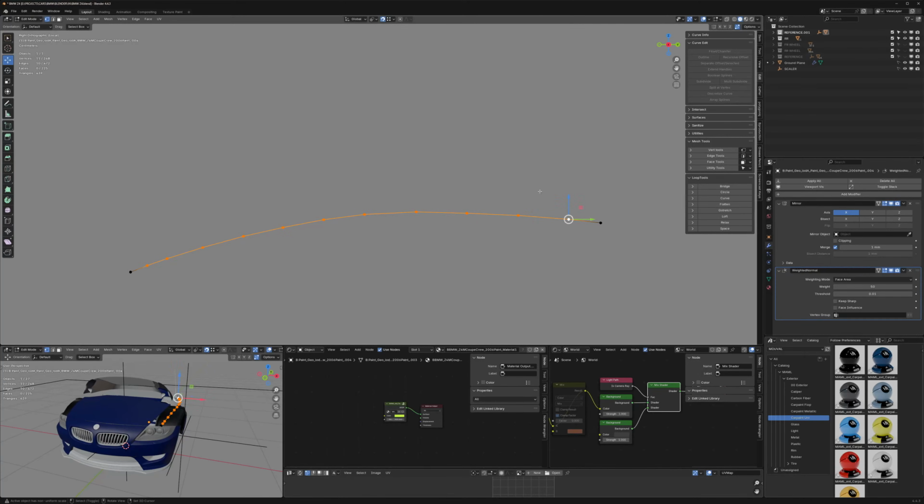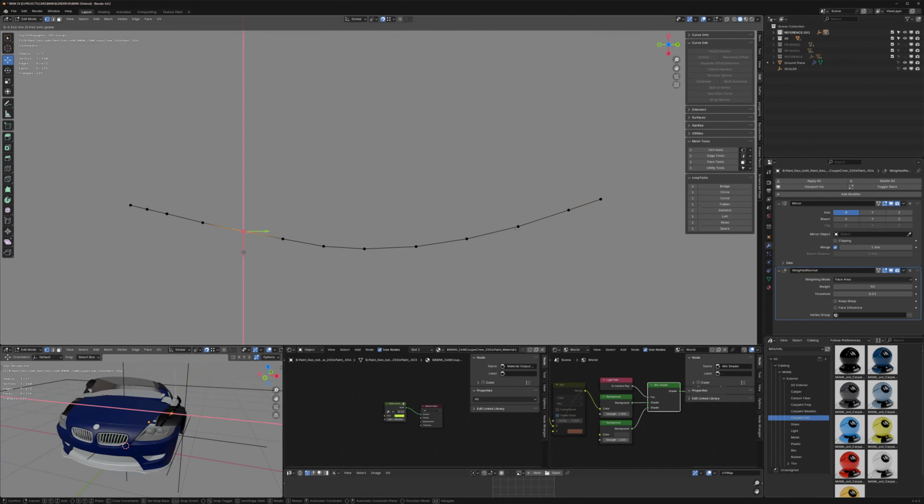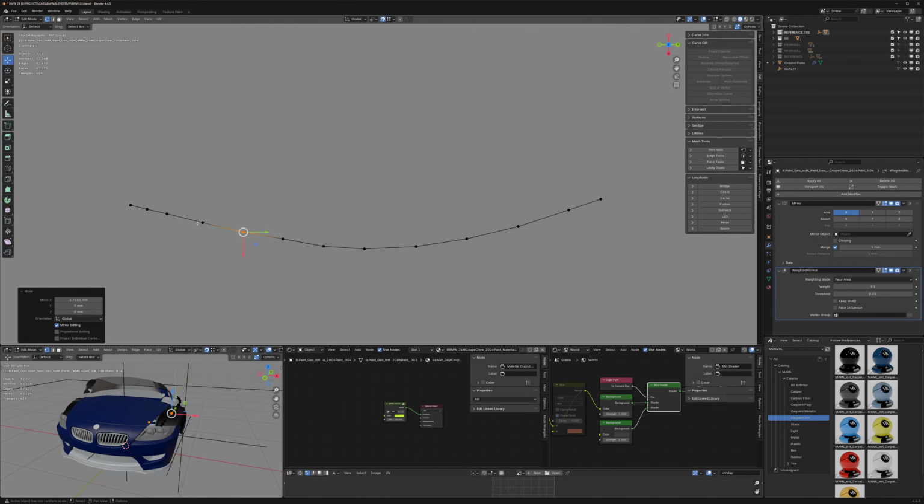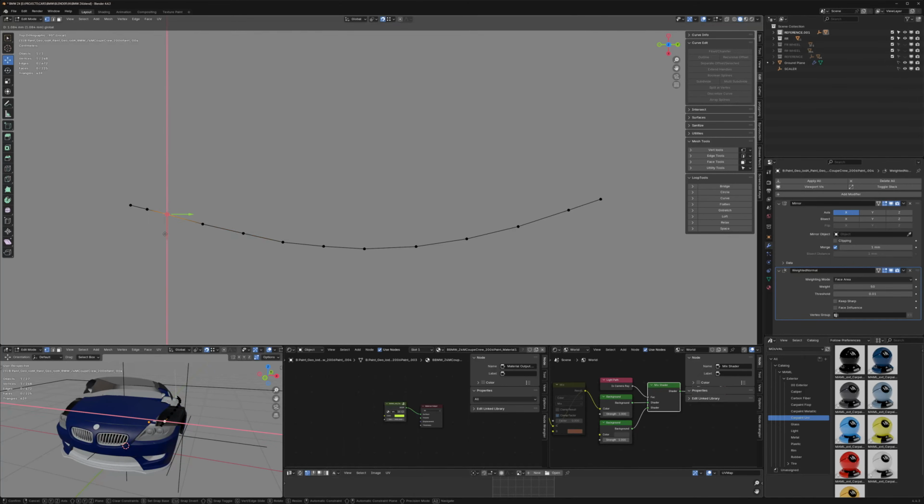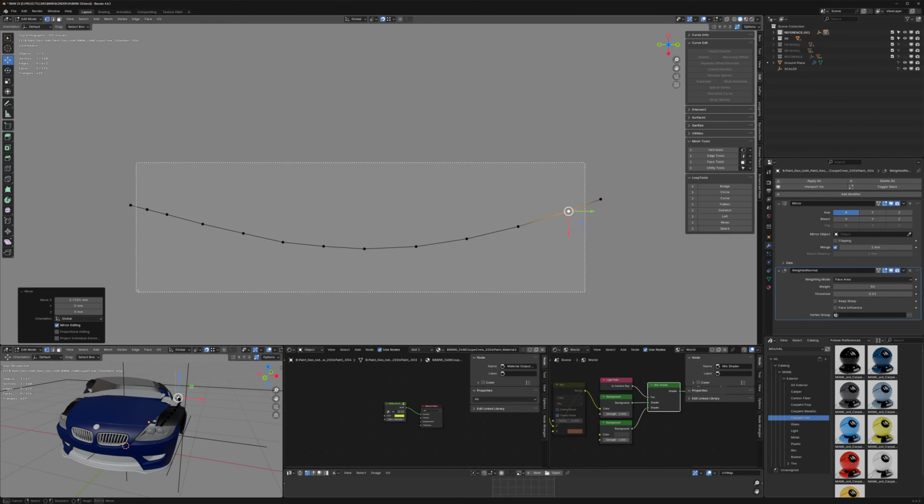Not too happy about that, so let's just do a little bit more manual work. So it planarizes around here, which could be a byproduct of it being planar in top view. So if we just grab these, pull them out, and then let's see if we can planarize it again after having added some curvature to here.